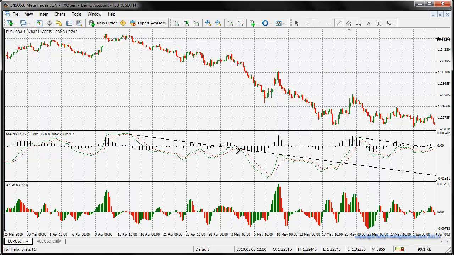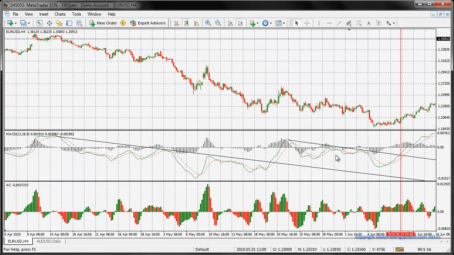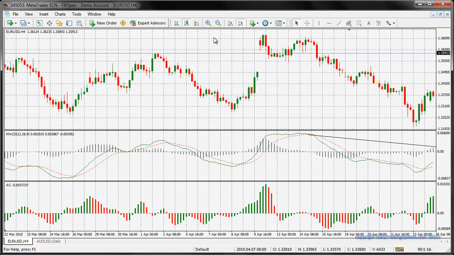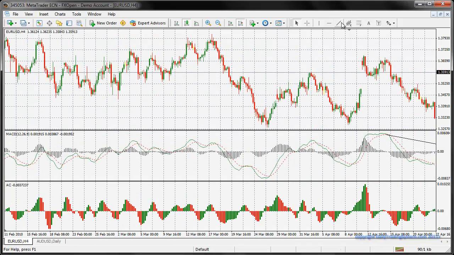The initial iMACD breakout was basically when this breaks, then go long. But I've just incorporated another filter into it, and this one shows we are above the vertical scale, plus it's on the green, so we can go long on that and target wherever we need to target. You need to make sure that you're putting these lines on there properly and that they are lining up with the top of the lines as well. They're not away from each other like that, because sometimes when you double click on them or let go, it does move away from the point where you want to put your indicator or your trend lines. So you've got to be a little bit forgiving when that happens.